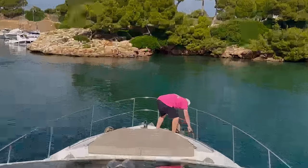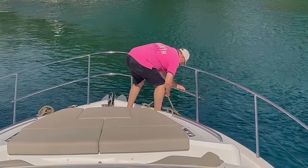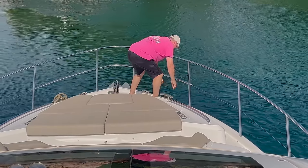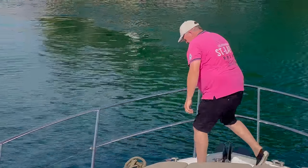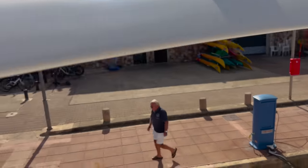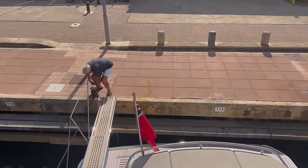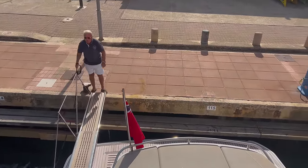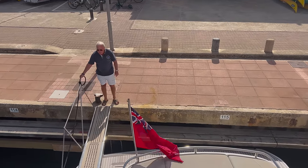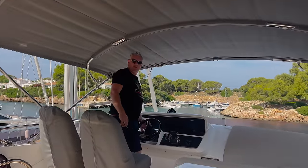We're now going to leave the berth and I'm going to throw the lines over the bow. We've got two lines on the bow — we're going to disconnect the starboard one first and then the port one, and then we'll go around and do the stern. Charles is down here throwing the ropes off. The passerelle is stuck out and won't come in. Right, I can now drive.